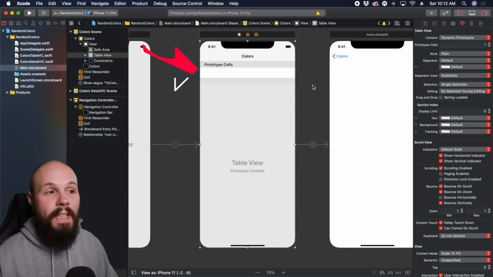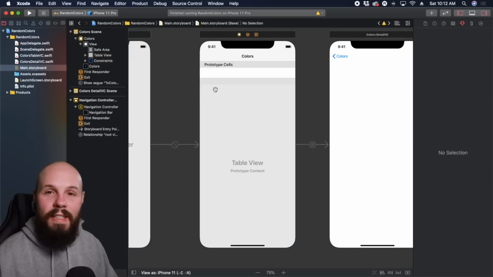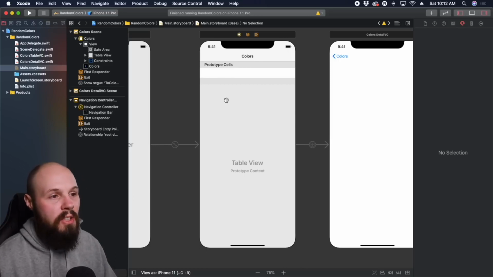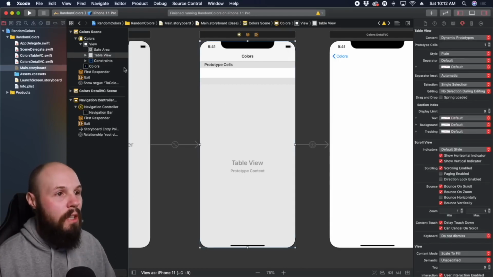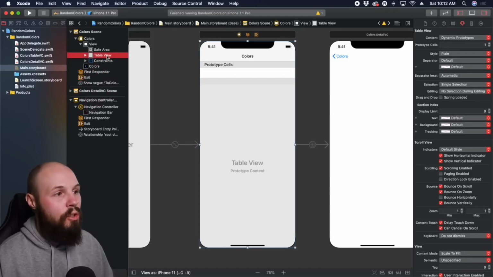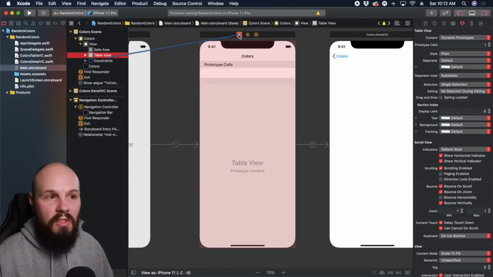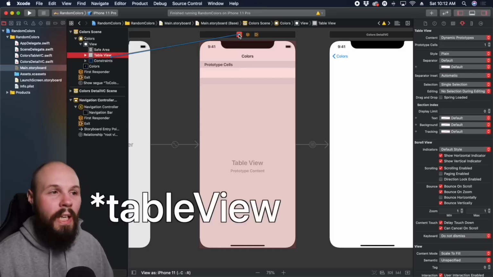And then with our table view selected, set prototype cells equal to 1, which just puts a cell on there. Now the key thing to remember with table views, which people often forget, is that you need to set the data source and delegate. Let me talk through those and we'll come back and explain it. The way to set those delegates is by clicking on the table view, and I like to do it from the navigation screen here. So control, drag to this circle, to this view controller. What we're doing here is setting the colors table VC as the delegate and data source for this screen. So we're connecting the two.